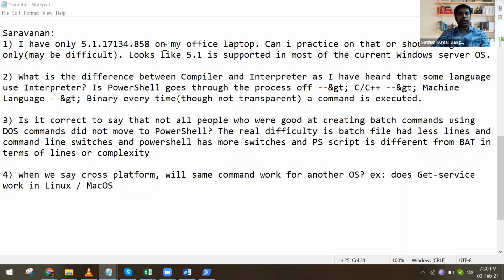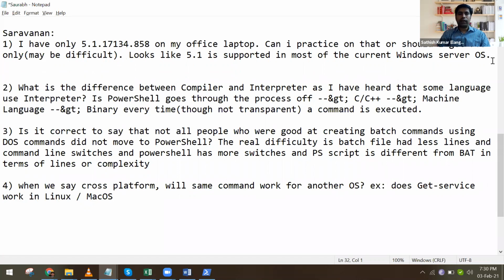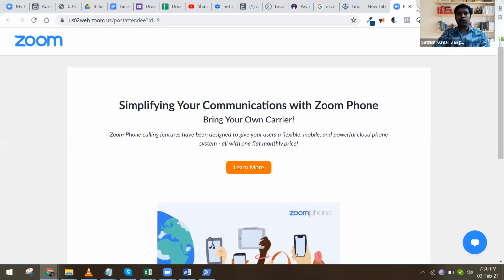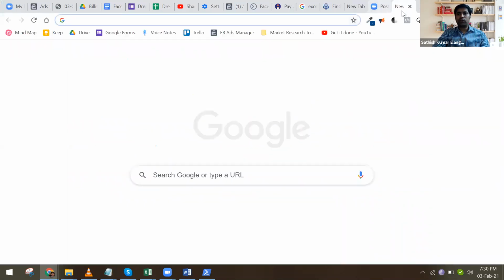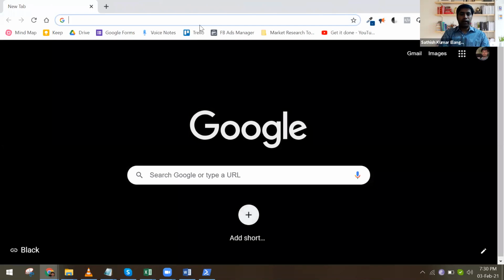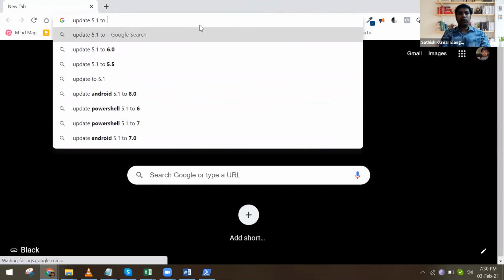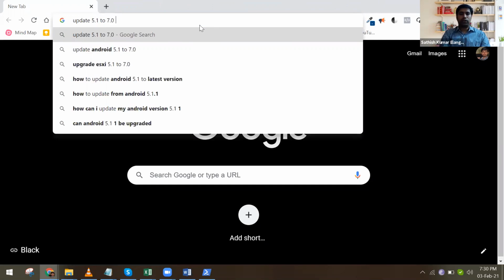I have only 5.1. Can I practice on it, or should I use a different version? So Saravanan, the answer is go ahead and update it. As I said, I want you to use this article to update 5.1 to 7.0 PowerShell.